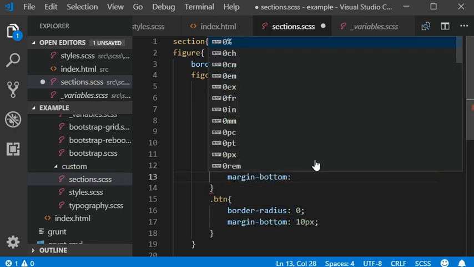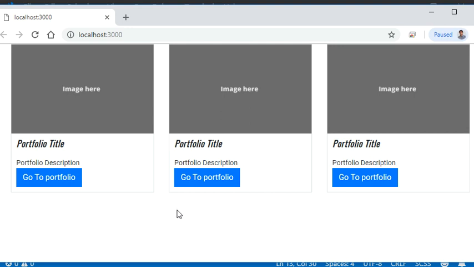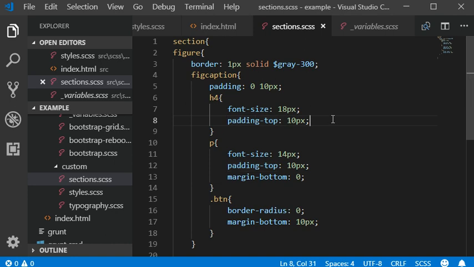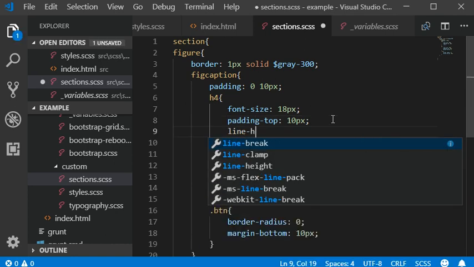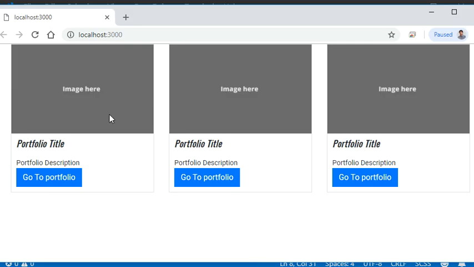That's why I'm making this margin bottom like this one. So we are getting some line heights over here. We can also remove this line height by adding line height which is 18 pixels, as our font size.